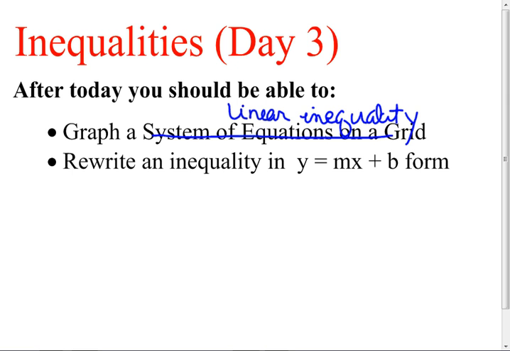So we're going to graph, and what you do to graph, Jake, is you just graph the line like you always have, and then we'll worry about what to do with the inequality in a moment. If you want to put it into your notebook, you can do that. Okay, Grant? Are you okay with that? Those of you who are ready, turn the page. Lisa, markers are in the cabinet if you want to do inequalities, part 3.